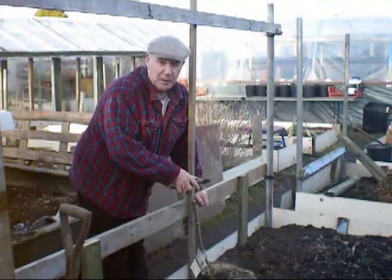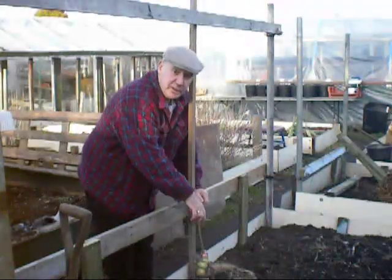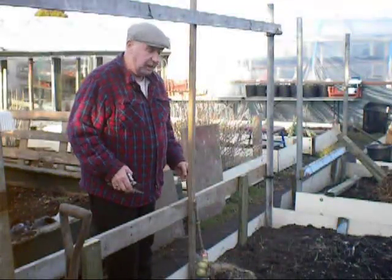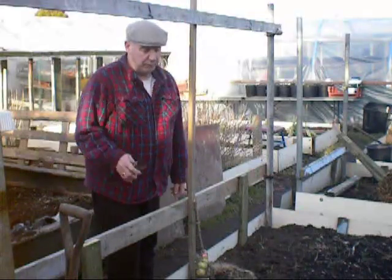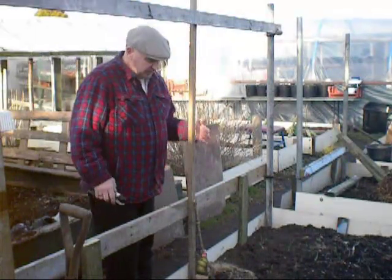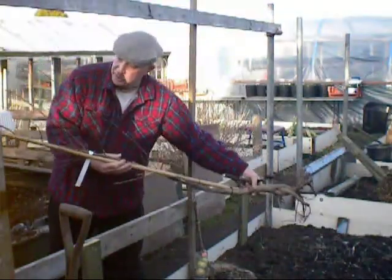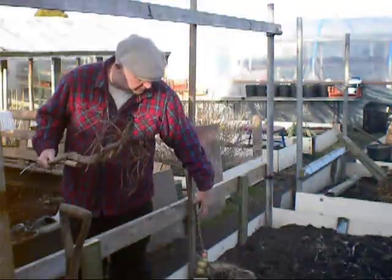Once you've got your main framework done — this is going to take three years, it's not an overnight job — once the main framework's done, it's quite easy to keep an eye on the pruning. And I'll show you all that on a later video. This is for Dean Robertson on the back garden veg plot. All we've done, Dean — do yourself a nice deep hole, a good handful of sharp sand on the bottom for free draining, planted well packed in. I've left 18 inches to the first framework here — and that's all it needs. Then it's going to grow out and you're going to start building your framework up from there.